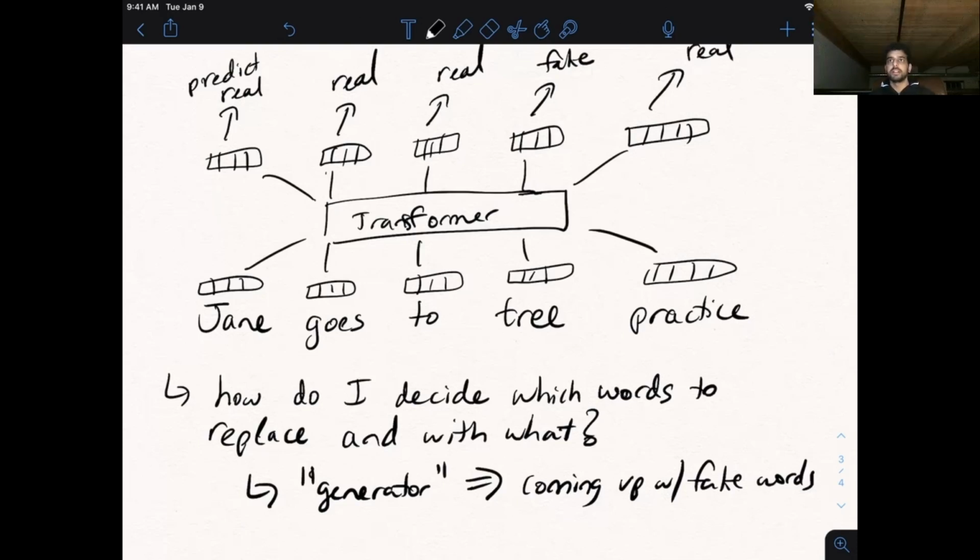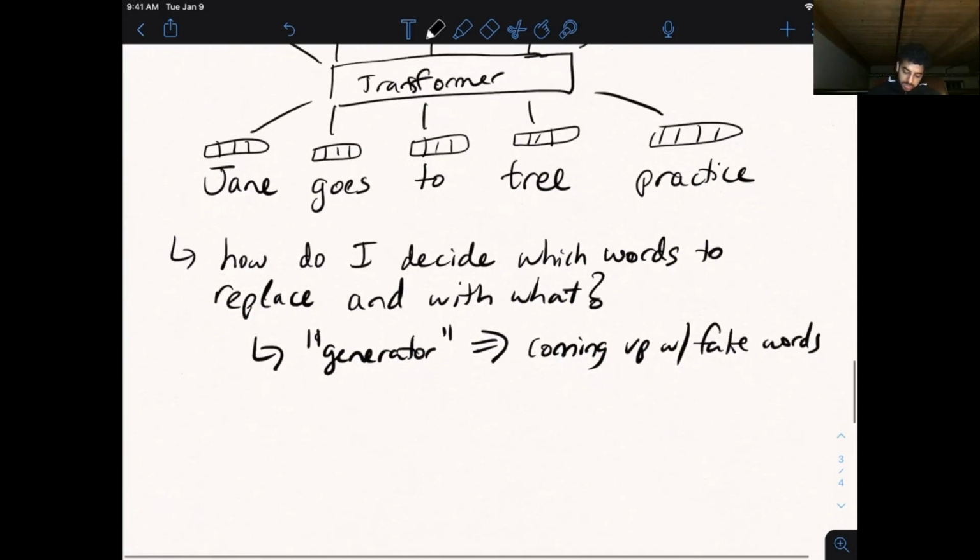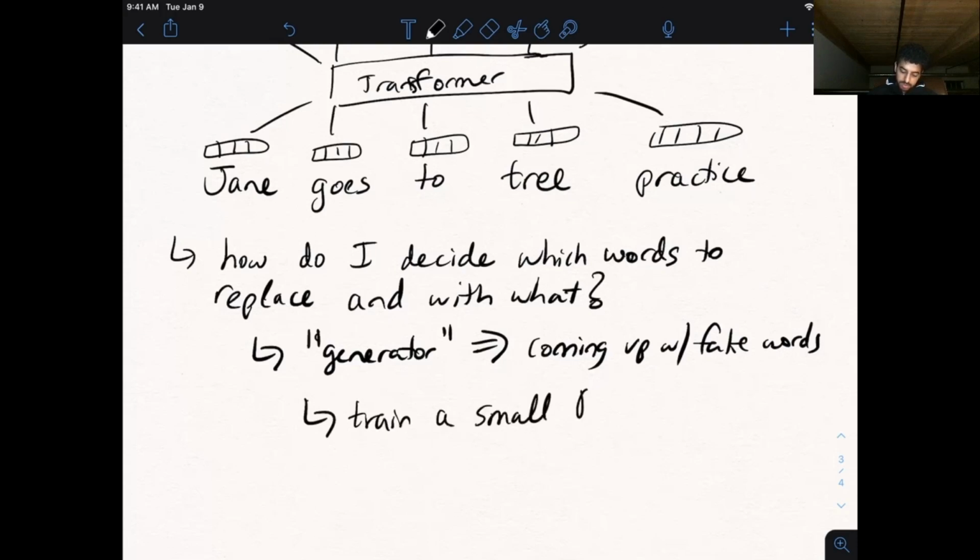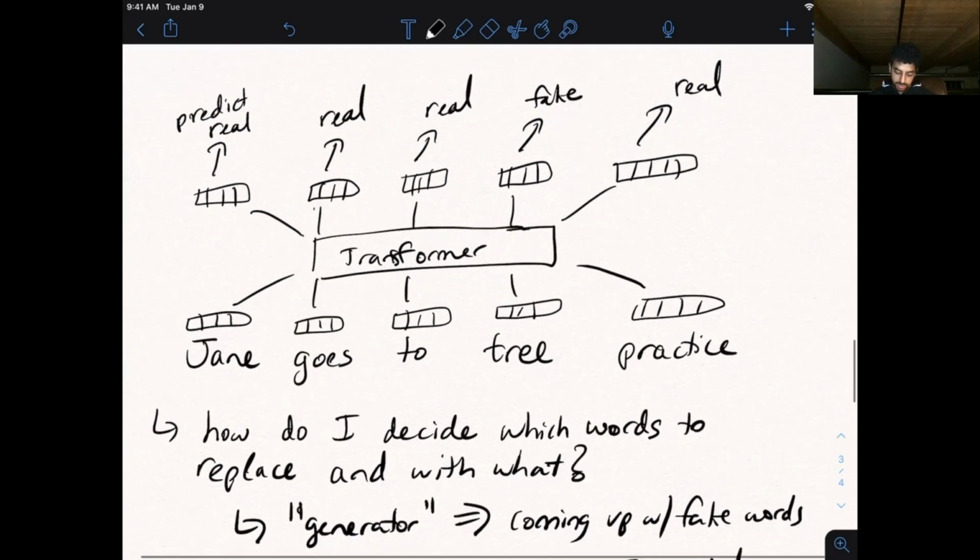So you might want to give it a challenge to force it to learn to model more properties, more linguistic properties of the input. So how do you come up with challenging fake words? What they do is they essentially train a small BERT model, and they use its predictions as candidates for fake values.